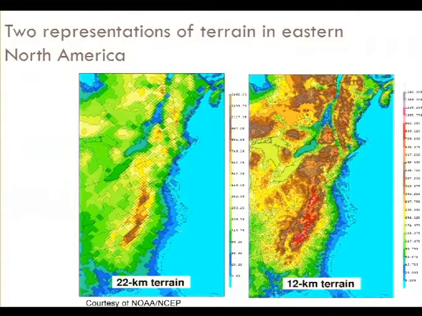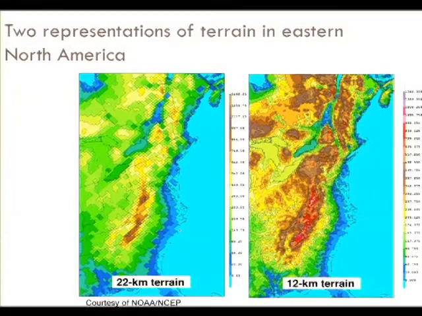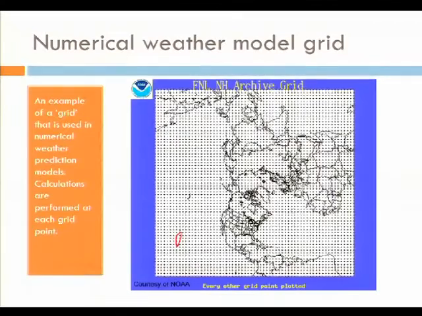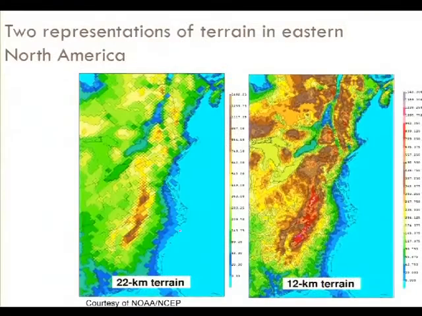So in addition to this, resolution is also an issue. By resolution, I mean how far each of those black dots is from each other. Back in the days, like 20, 30 years ago, our resolution wasn't great. Computers weren't as strong as they are now, and we would have resolutions on the order of 100 kilometers. So each point is 100 kilometers away from each other, and that's how far apart they are where we put in the data.